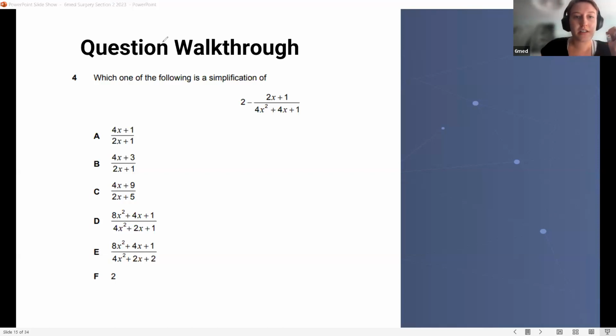Annotations. So first things first, this is one of the questions where I'd be confident of getting to the answer, but I think I would probably need longer than the minute just to do the algebra. So this is the sort of thing where you need to practice in mocks. If, say, I knew I was doing the biology questions in, I don't know, 30 or 40 seconds, I know that I have that extra time on, say, the maths questions. So you just kind of need to get a feel of how long you take for each question and whether or not that averages out to a minute. So just as a point ahead of this.